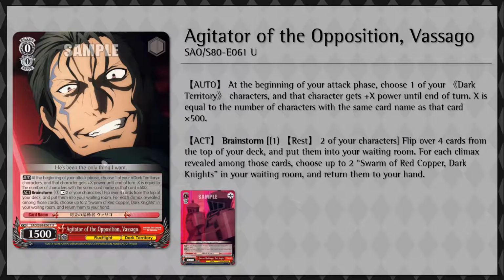We have Agitator of the Opposition, Vasago. At the beginning of your attack phase, choose one of your Dark Territory characters, and that character gets plus X power until end of turn. X is equal to the number of characters with the same card name as that card, times 500.